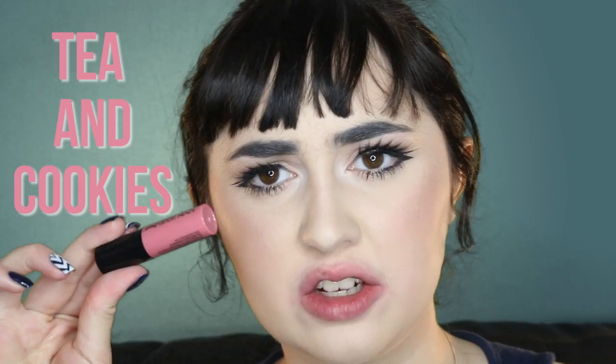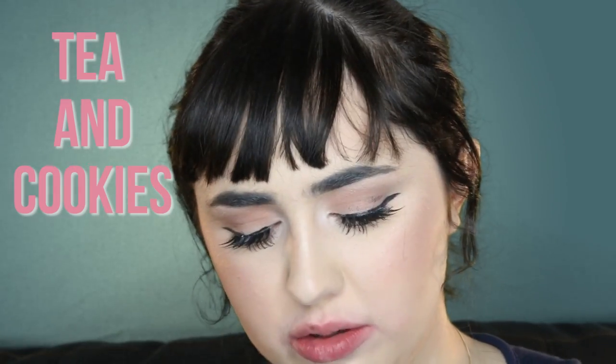Now I'm going to be putting on Tea and Cookies. I hate saying the word cookies. This right off the bat looks like Snob by MAC — looking at it with my eyeballs. It's a nice colour, but I wouldn't wake up and be like, going to do a look and need to wear this. I think Snob's a little bit more purple, but it's pretty good.